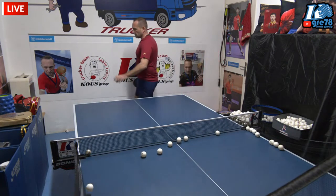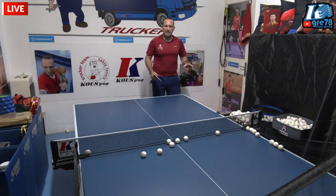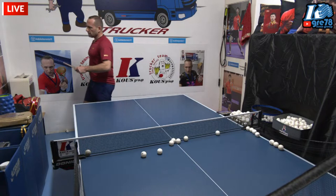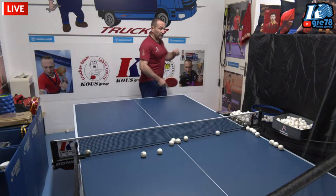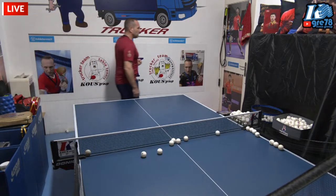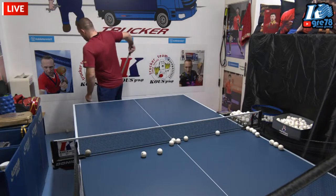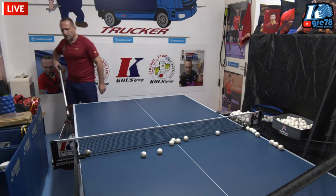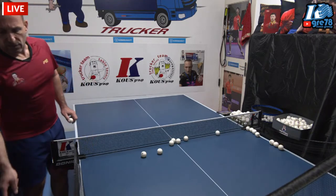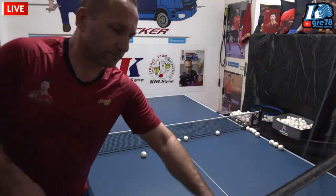Now, as soon as you change the frequency, this means basically you can move very fast, and of course sometimes in the game it is necessary, but be aware that at amateur level, sometimes if you move extremely fast, it's dangerous, you lose some points you wouldn't lose if you were more stable.